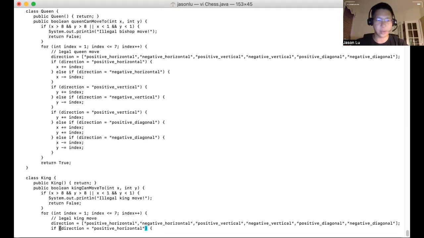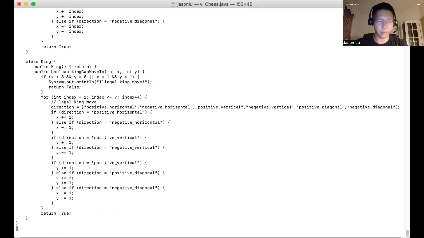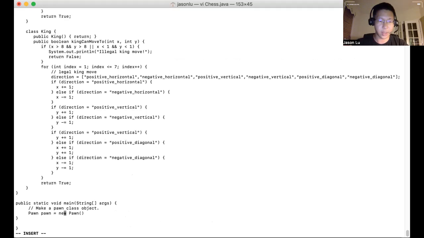Now you can finally do some easy test cases. For example, pawn equals new Pawn, and because this is in Java, we do assertEquals. This is all pseudocode, by the way. We're assuming you've already imported the static void main.